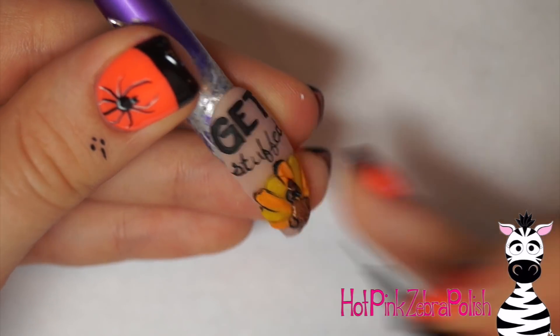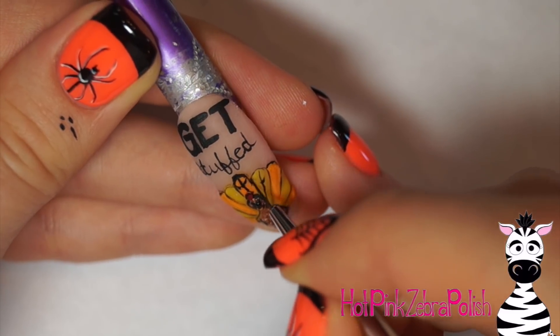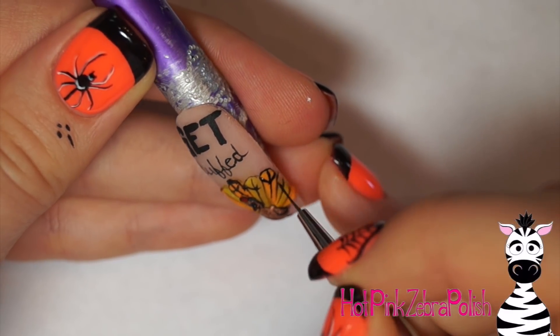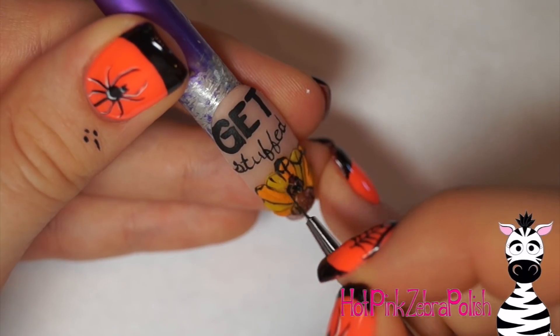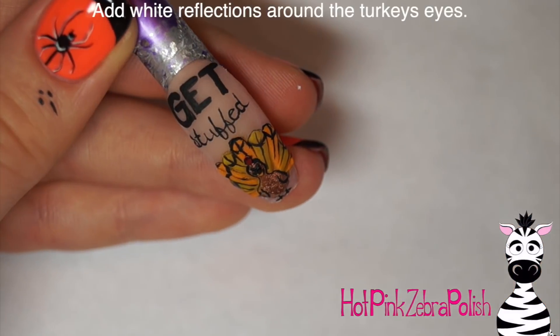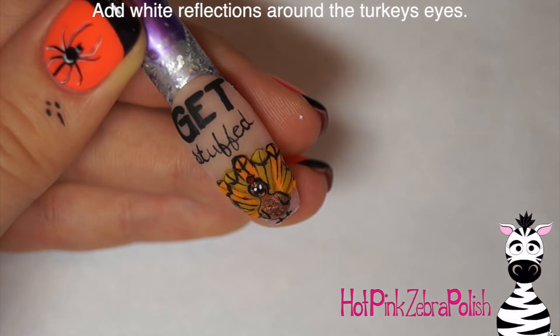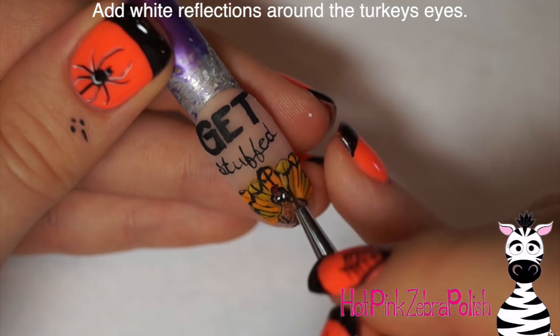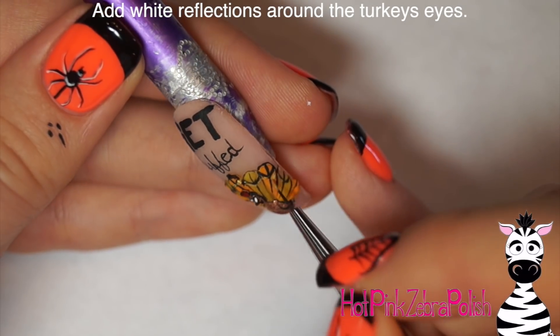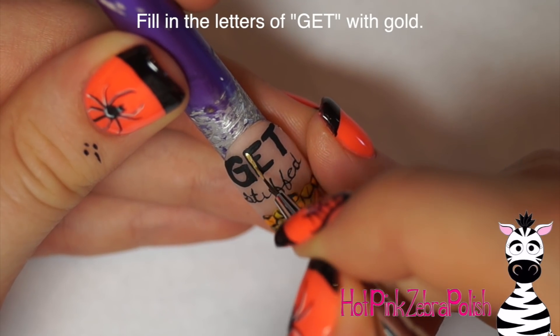Keep going through and adding your little outlines. To add detail on my feathers, I made a line going straight through each one and then a V shape — not too much detail, but just something to make them more interesting than just patches of color. Then I'm going to add little white dots for reflections in my turkey's eyes. Then I'm going to take some really nice shiny metallic gold paint and add little highlights on the feathers to make them sparkle and shine a little bit.